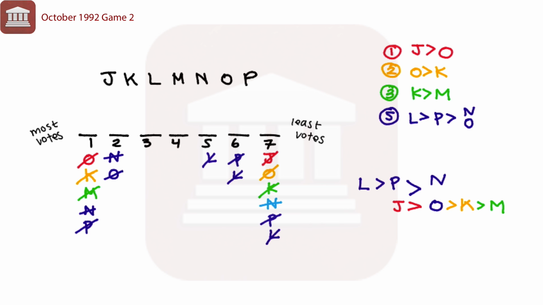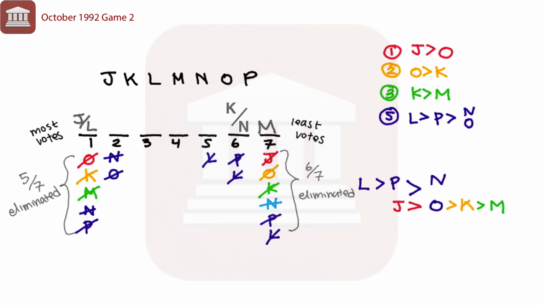So, since we have, in the first option, 5 out of 7 eliminated, we know the only names that could have gotten the most votes are either J or L. Likewise, since for last place we have 6 out of the 7 eliminated, we definitely know that last place is going to be M. Alright, so we have the setup, rules, and our deductions. Let's go ahead and hit the next question.